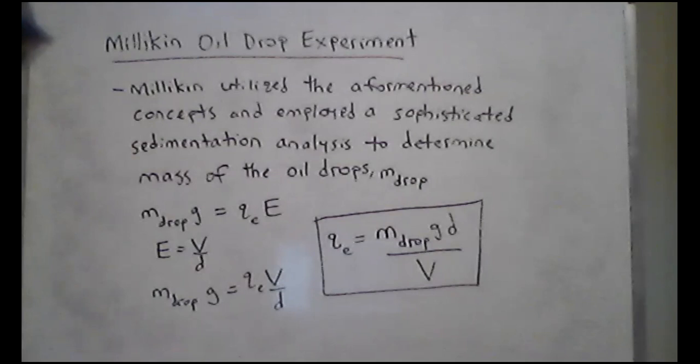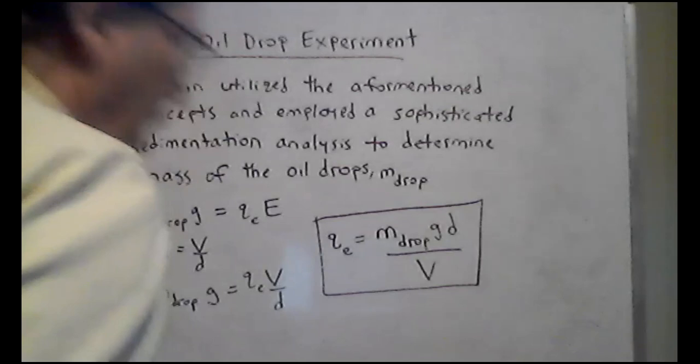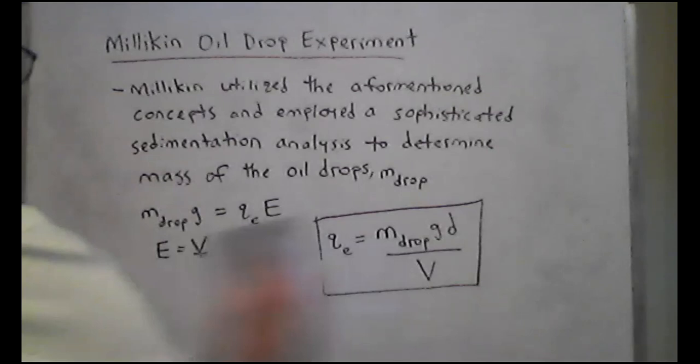We now finally have an answer to at least one of the two things. What is the mass of the electron? What is the charge of the electron? We finally now have the charge of the electron. And given Thomson's charge to mass ratio, we can then plug that in and very quickly get the mass of the electron. All right. So again, this is the product of Millikan's experiments.